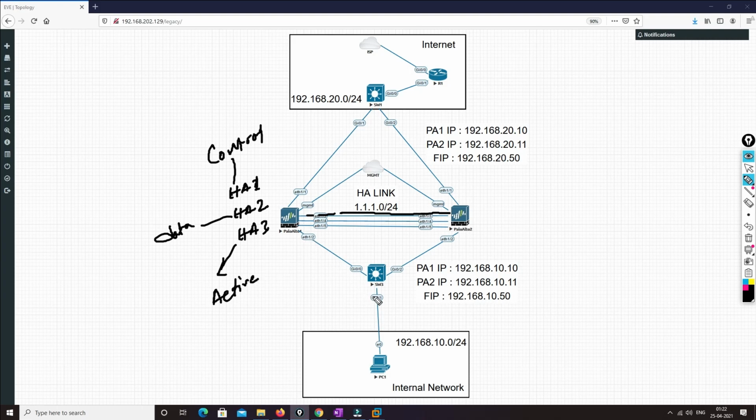In active, as I just explained, whenever the traffic hits the firewall, there will be session owners and session setups. Through this HA3 link they will be exchanging this information. No other information is exchanged on this HA3 link. So this is how it works, and this is the subnet that we are using for the control links. There is nothing right now for this HA3 link.